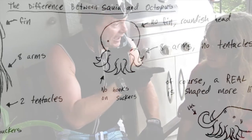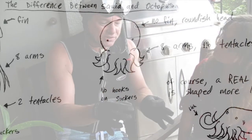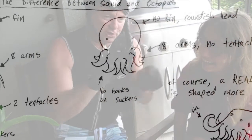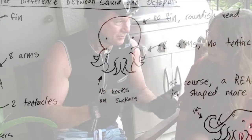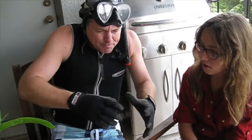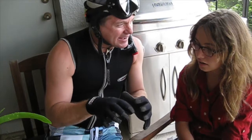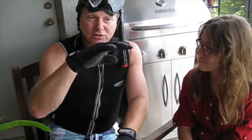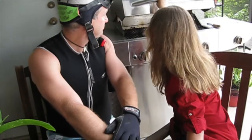Well, a squid has eight legs as well, but then it's also got ten tentacles. Two tentacles, which makes ten altogether. That's what I meant. Also, where they live is different. An octopus buries itself in a little den at the bottom of the ocean. Squid, they don't care. They just swim right through the open ocean all day long. Oh, calamari is ready. Oh, calamari.